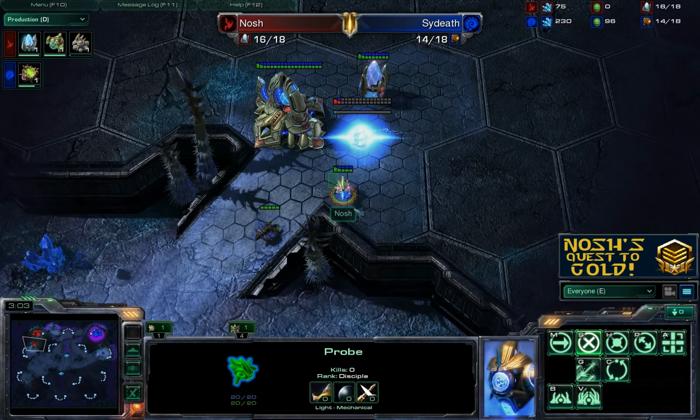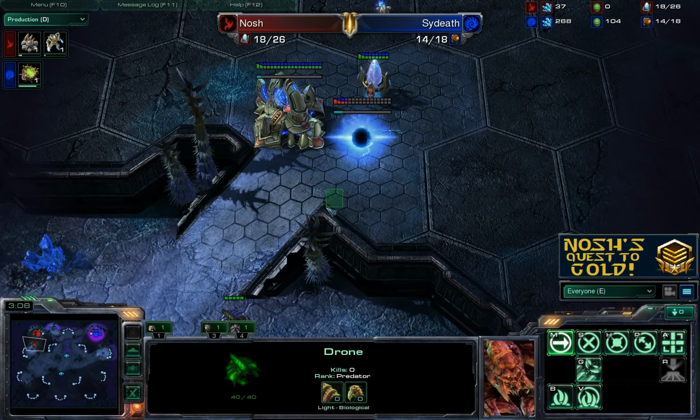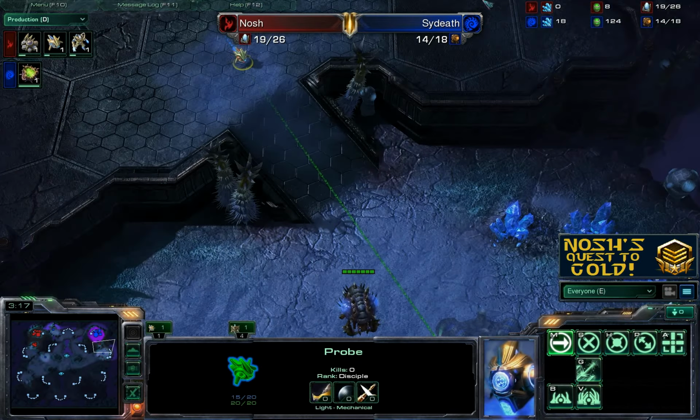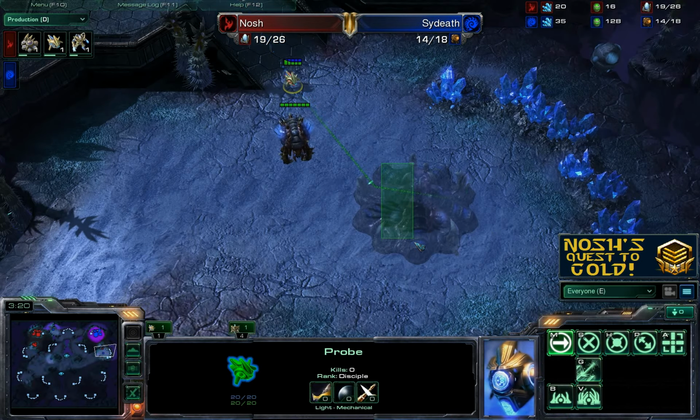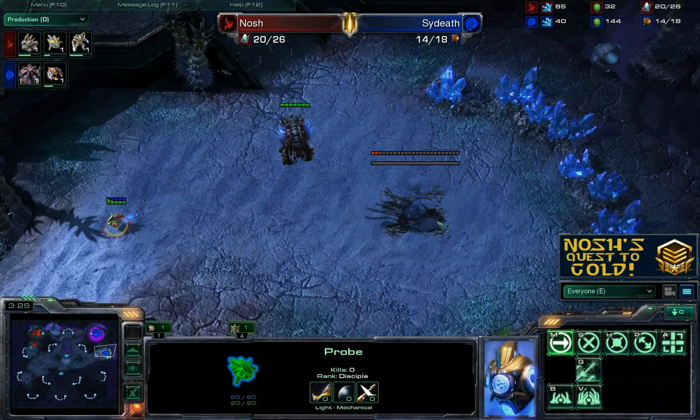I'm about to plant my cyber core. There you go, he plants a cyber core, leaving a nice little one zealot size gap here to make sure I can get that blocked. Probably keeping up on my elite probe micro, making sure that we could block this expansion. Now, I would love to see myself put a pylon down, but I didn't. We're just actually going to leave and let him put his base down.